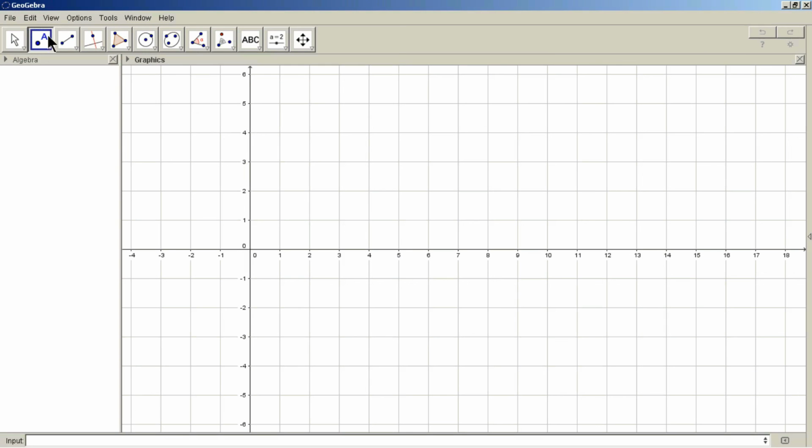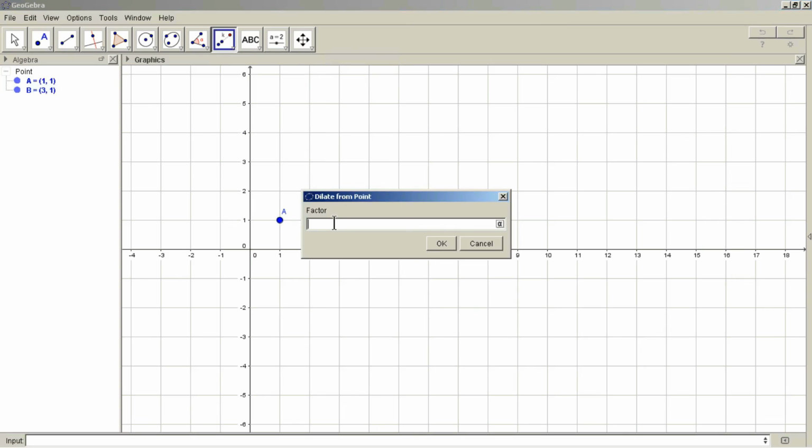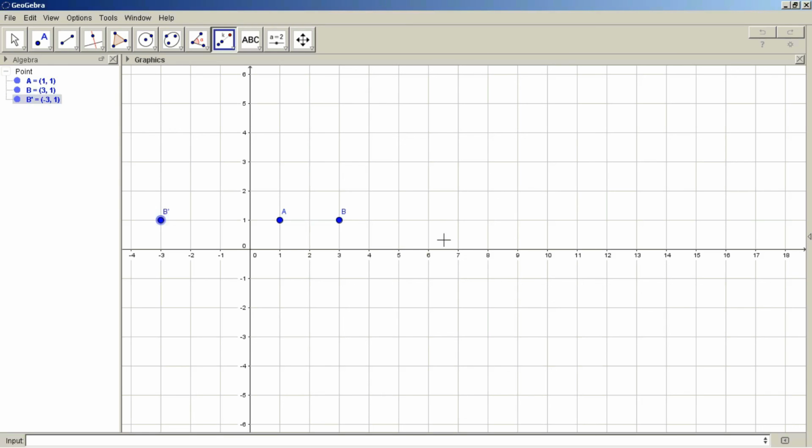Okay, let's move to the dilation. We want to try to dilate an object from a point. First, we need to draw two points A and B. We want to dilate B from point A. Then click the dilation tool, click point B, then click point A. Then set the factor to negative 2, so B accent will be to the left of point A, 2 times the distance.